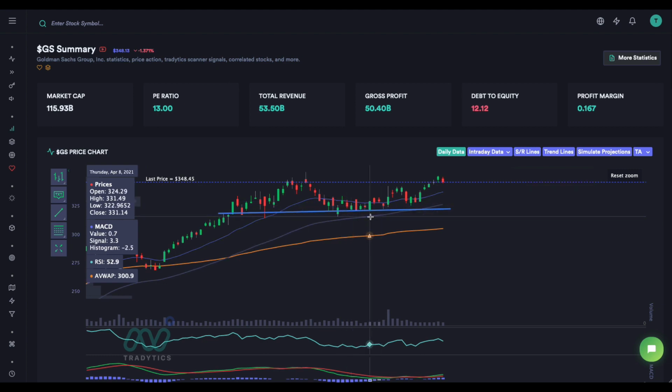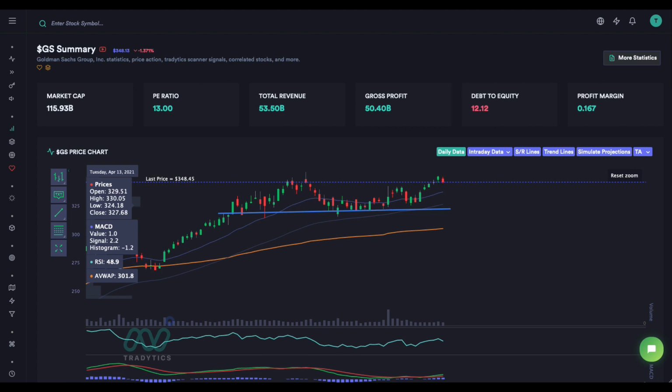If you had entered here, since you had a support level below and there was a 50 moving average below as well, that would be, let's say, your stop loss. You would have your stop loss here and you would enter right away, because this is a support level, and you know that there is a volume shelf. You cannot see the volume shelf right now, but you can actually. So this is the volume shelf. This is the largest volume shelf in this region.